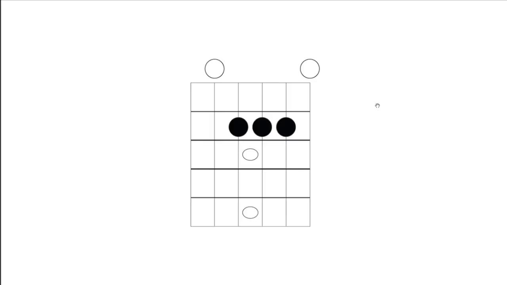And then again, if we were to drop this shape down, because of the tuning here, you need to move this one note up half a fret, or half a step, 1 fret, and that would give you your D major shape. So if everything was tuned in perfect fourths, you could just take that E major shape and play it down through all the string sets. You get an E major, then an A major, and a D major, and just be able to hold the same shape the whole time.